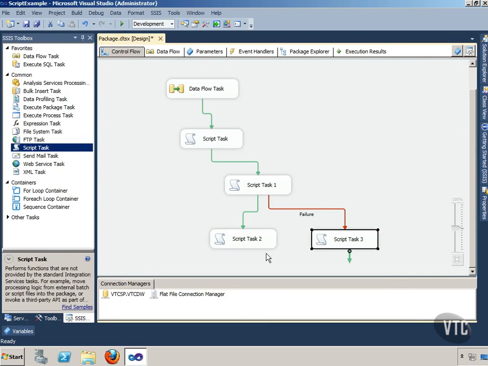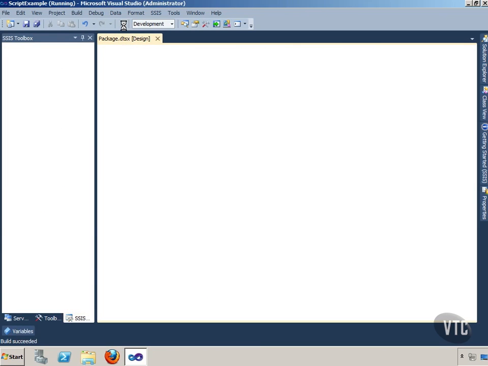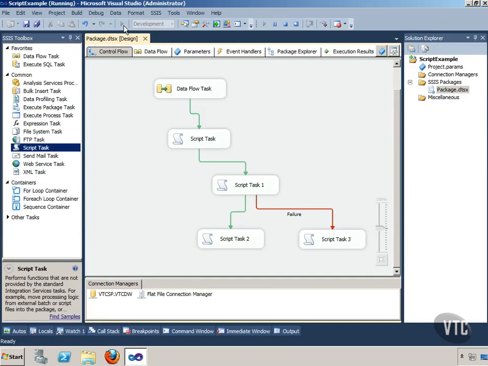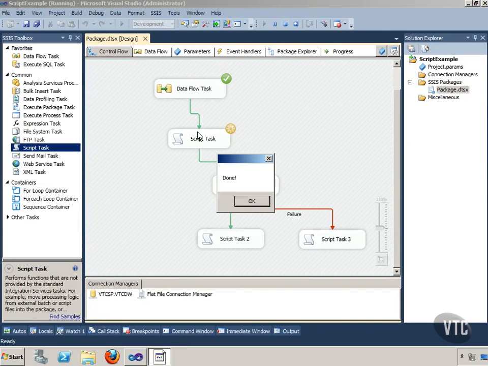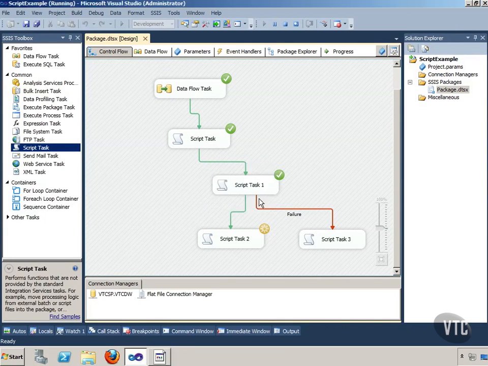Now we're going to execute this. Notice it's going to transfer the rows, 18,484, give us a little message, make a choice right here, then give us a message box on success or failure. Let's execute. At 18,484 rows, that's not less than 10,000, so hopefully we'll get a success here if I haven't fat fingered something. There's our done, so we know we got to here, and we'll click OK. 18,484 rows were processed. Notice it came down and gave us the success, and that will run until I close it.